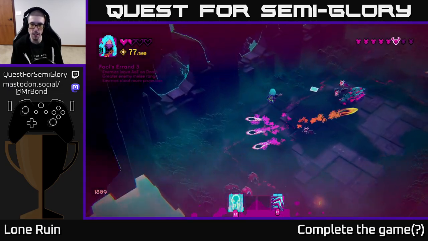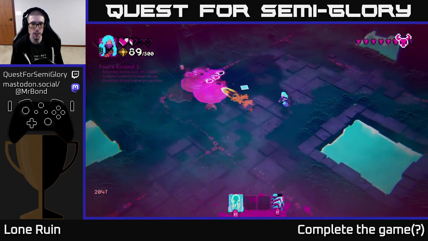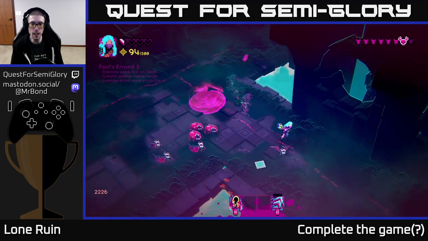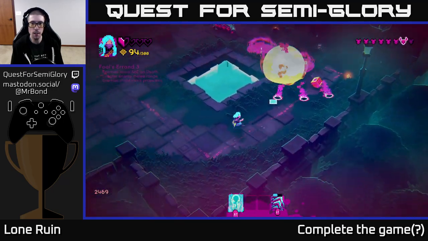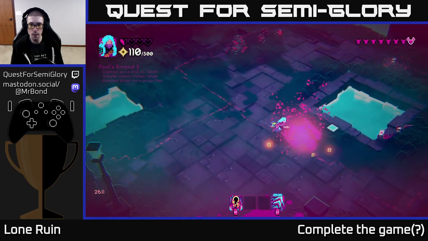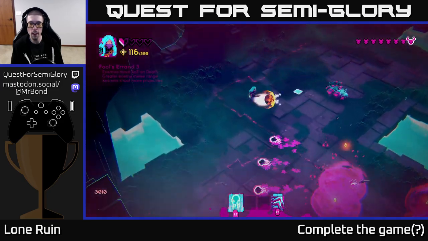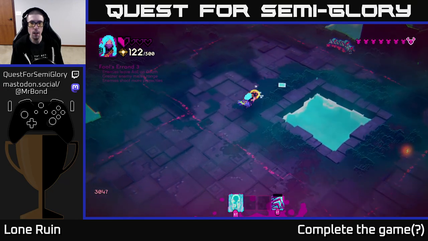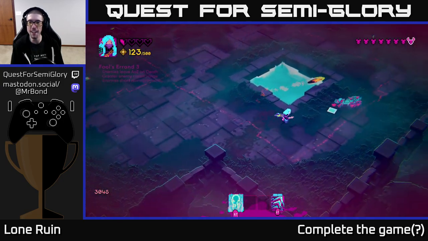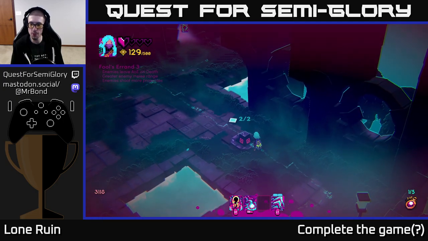Dash through the AoE bits, that's good. I think I need that. Ow! Hey, you little shitters! Cool. Come here, you fucking coward, get back here. There we go. Grenade, sure, and what was that one?